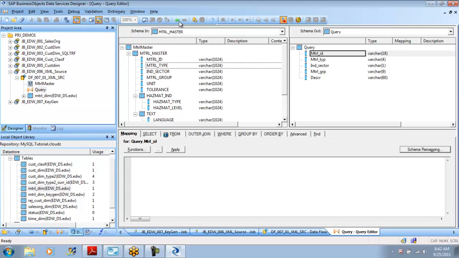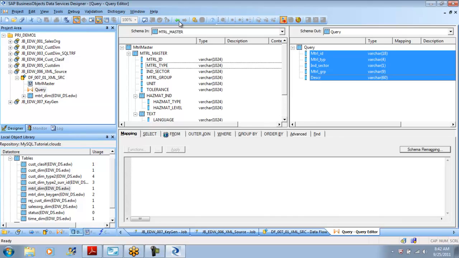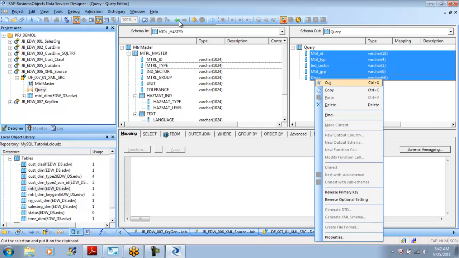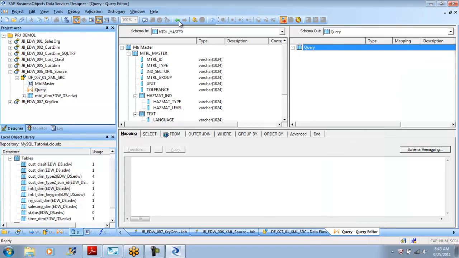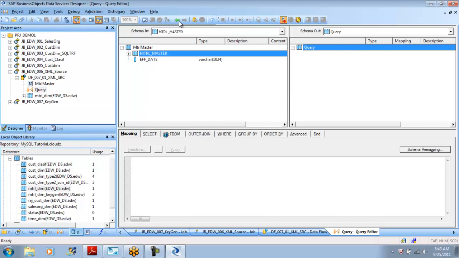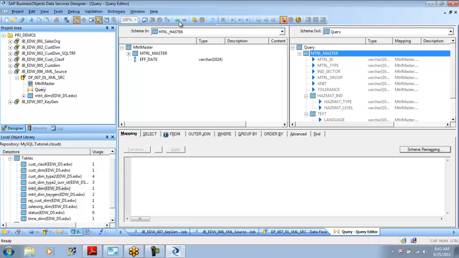To get this working, to make it easy, this is the option: you just select all this and say cut, so they are gone. But we can create those output columns anytime based on our target definition. What we are trying to do here is get the same definition of the source XML. That's all. So I copied everything from the left hand side onto the right hand side, and I can delete all this, but the format is copied. The format is important for me.